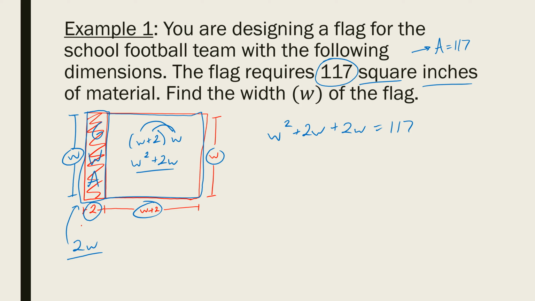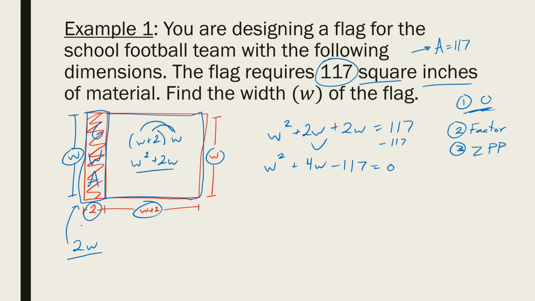Okay, cool. So let's combine some like terms. We know that this is a polynomial equation, and so the first step is to get a 0. So W squared, we'll combine the like terms. We will get our 0 by subtracting 117 from each side. That looks like 177. It's not. And I know that my second step, I need to factor, so then I can make use of, finally, the zero product property. So first, I'm going to factor.